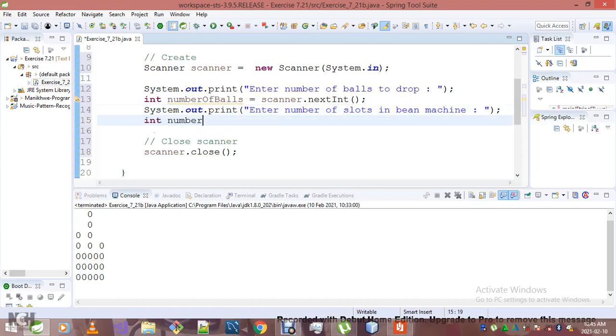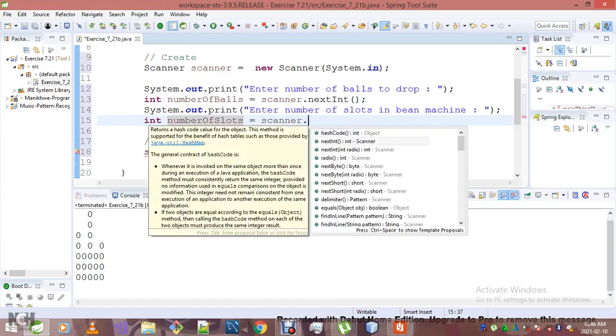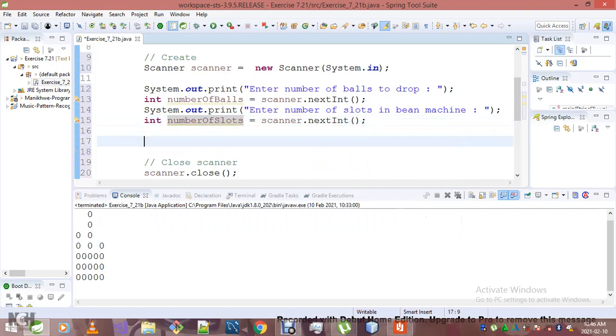Okay, int numberOfSlots equals scanner.nextInt. So here's the deal now. I'll create an array of slots, new int[numberOfSlots].